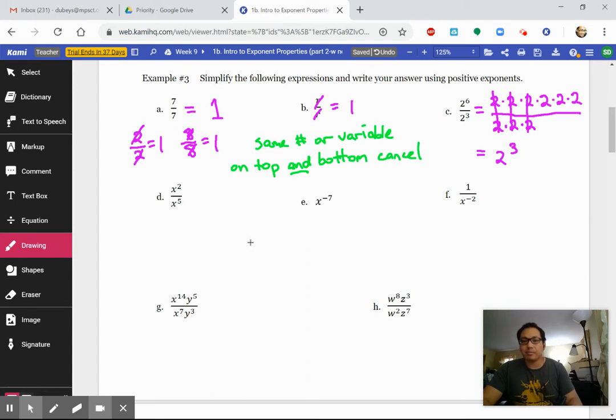Interesting. What's a shortcut way we could have done this? Well, each of the ones on the bottom canceled out one of the ones on top. So in other words, we could have just subtracted the exponents. We've got 6 on top and 3 on the bottom, so 3 of them are going to cancel out, and we'll be left with 3, right? And that canceling out means that really we are subtracting these two powers. That's a shortcut to get to this answer right here.